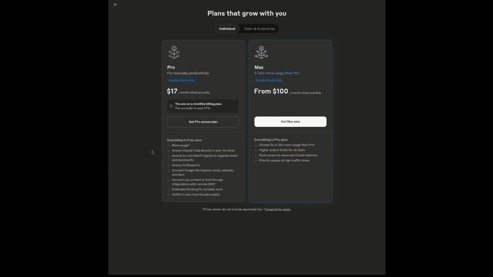Anthropic offers a free plan and two paid plans, Pro and Max. The major difference between the two is usage limits. I also noticed that when using the Pro plan, which is the plan I purchased, I am not able to change the model to Claude Opus 4, so all requests are handled by Sonnet 4, which is fine for me because I use Sonnet for development all day, every day, and have great success with it.